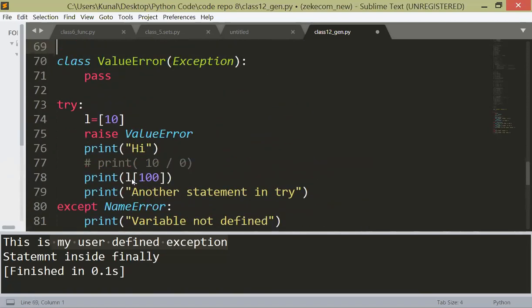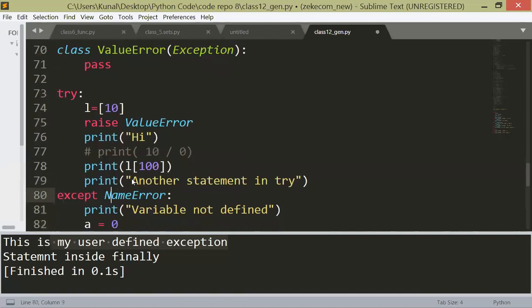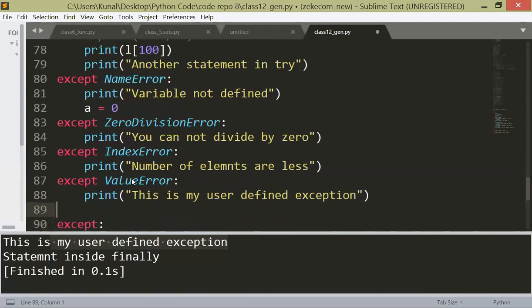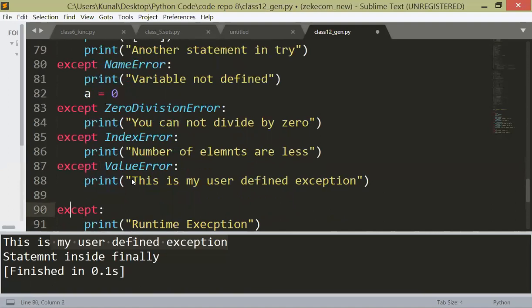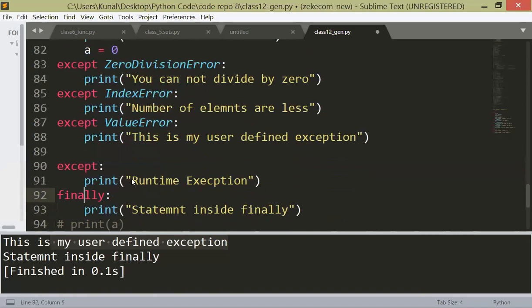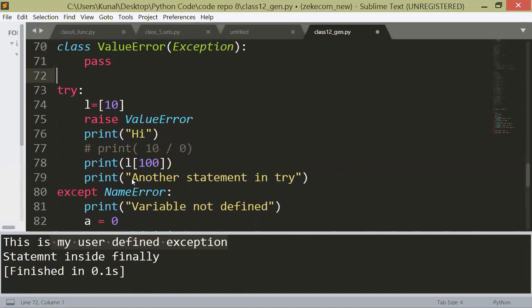So this is my exception handling. I'll specify a try block, and an except block with the error, and whatever code I need to run if there is an exception. Finally, there is one optional block, finally, which will execute regardless of the exception. If you want to raise any exception, we can use raise with the exception. So two things: either you can use built-in exceptions or you can define your own.